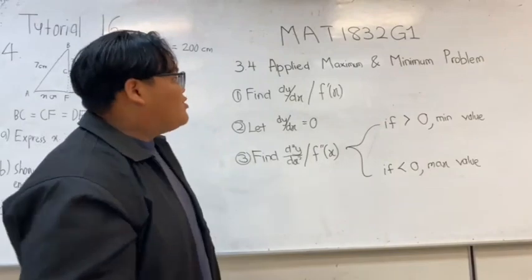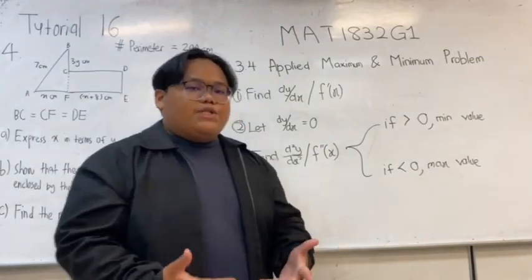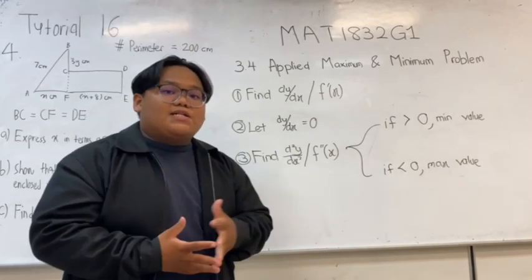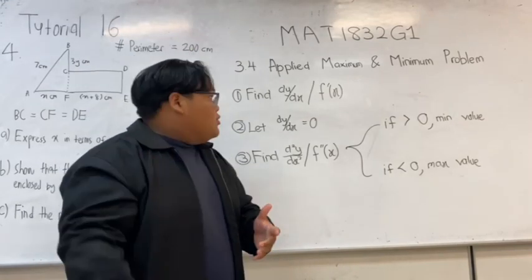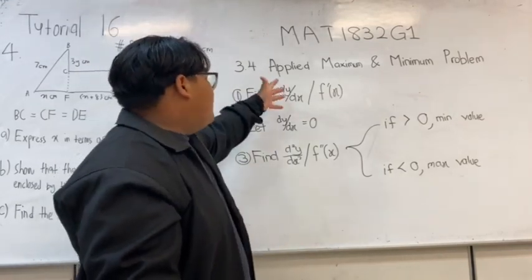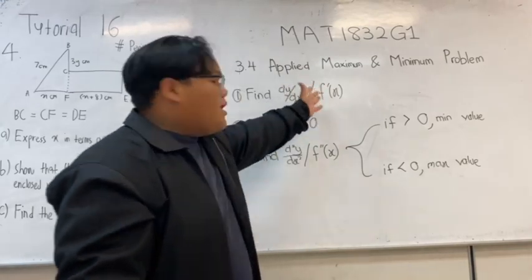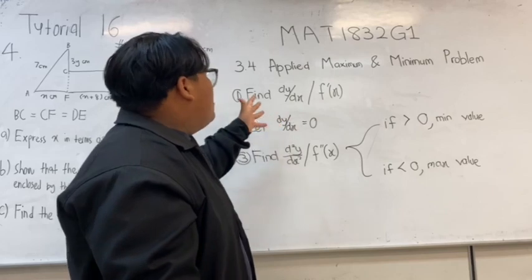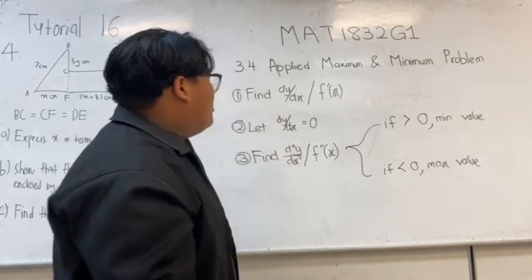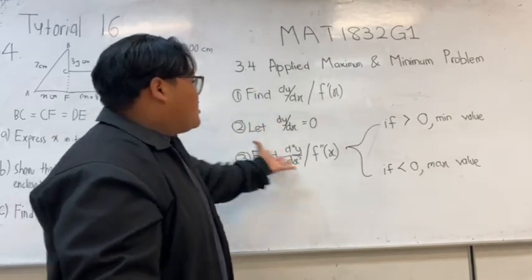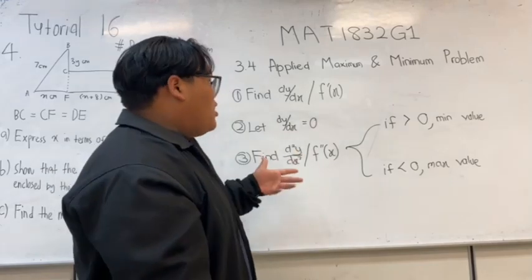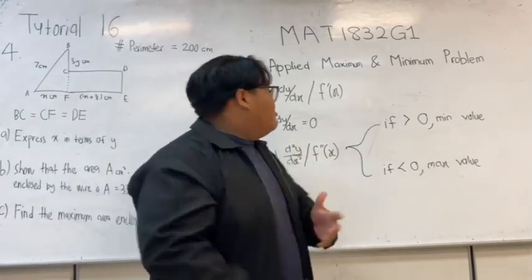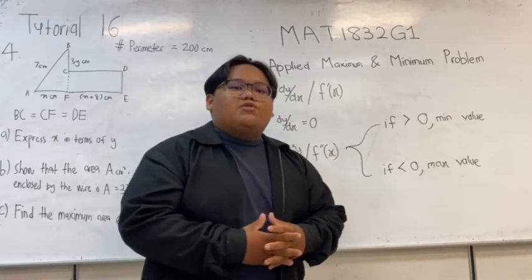Hello, Assalamualaikum. So I will tell you about the conclusion of our subtopic today, 3.4 of the maximum and minimum problem. As you can see, my friend already explained how to use dy/dx, or you can say f prime x, how to let dy/dx equal 0, and how we apply it. Also how we use this equation to prove that the equation is right. So I think that's all for this subtopic, and that will be our conclusion. Thank you.